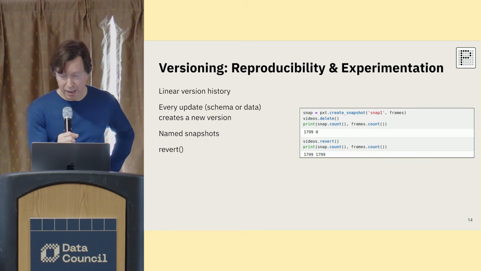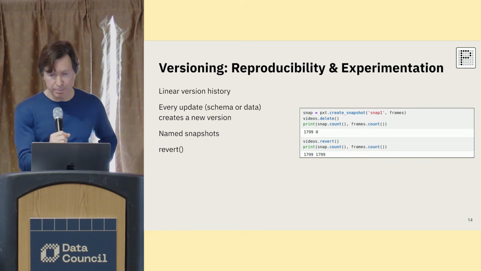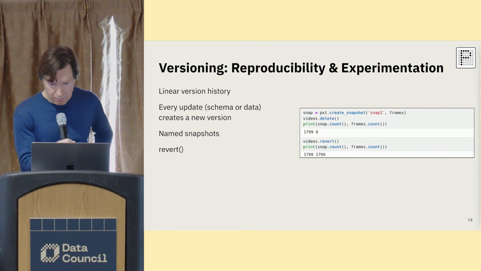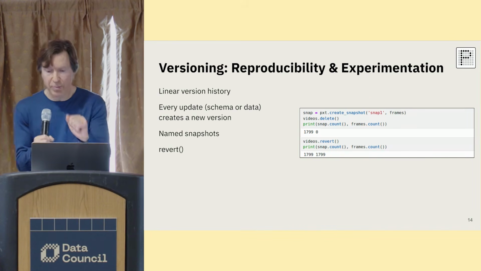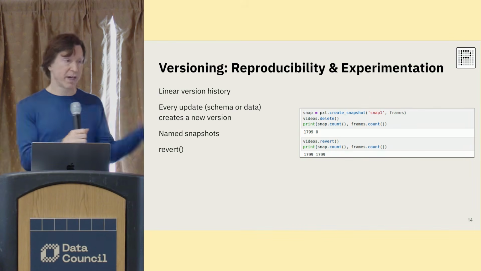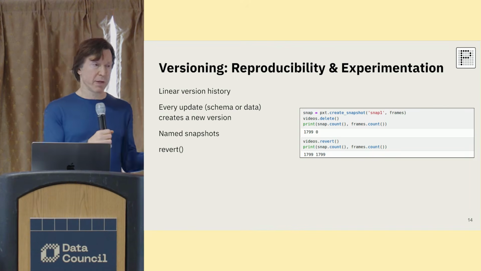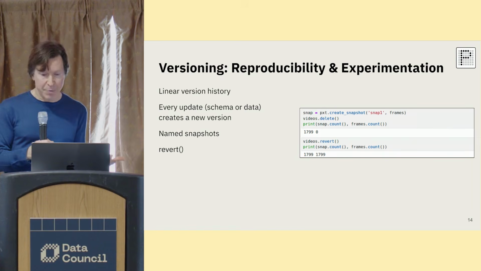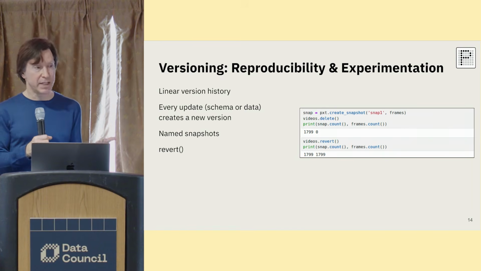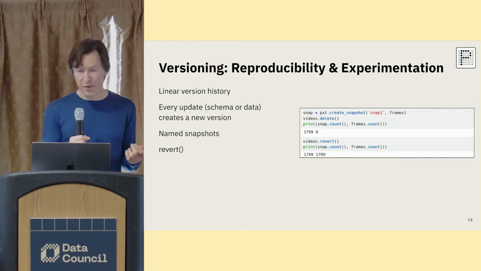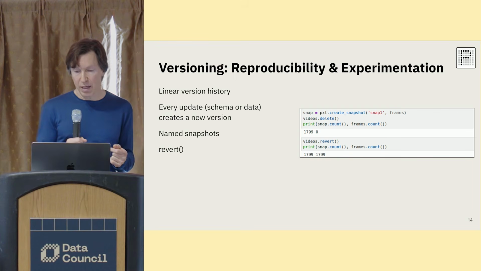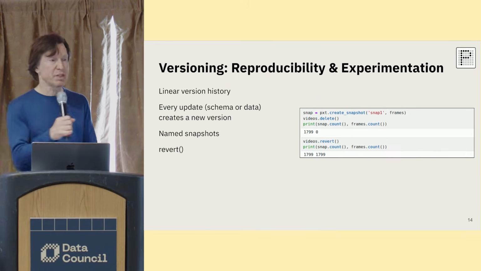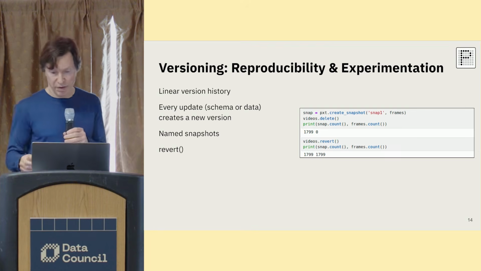So what we're doing here is we're creating a snapshot of the videos table. Then we're deleting all of the rows of the videos table. We're creating a snapshot of the frames view. The frames view is based on the videos table, so that deletion is propagated into the frames view. The snapshot still has almost 1,800 rows. The frames view now has 0 rows, and when you call revert on your last set of changes, the frames view is also restored to what it was before.